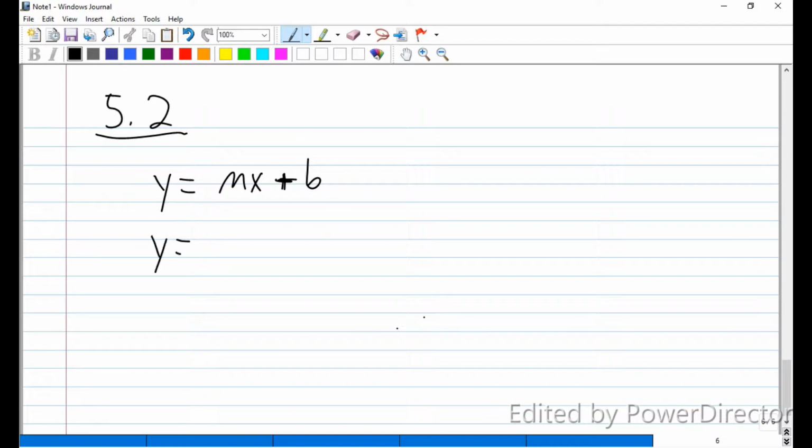Now let me ask you this. If I write this here, does that mean the same thing? The answer to that is yes. All right, when you add things, you can always change the order of them. The reason why I say that is because in statistics, we call it something different and we change the order. All right, why? That's just the way that it was done originally, and I really can't give you any better answer than that. It means the same thing mathematically, and we actually don't use the same variables. We use different variables, but we do use this to help us figure out something about a set of data.